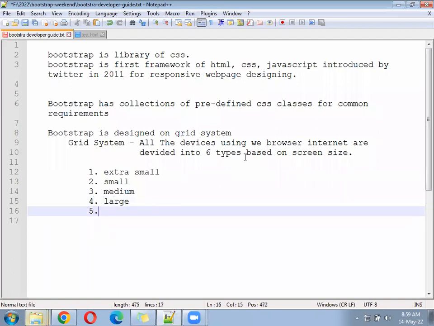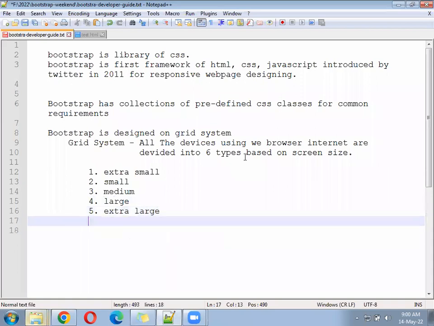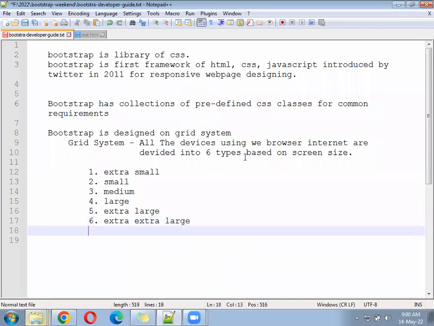Fifth one is called extra large. And the sixth one is called double extra large.